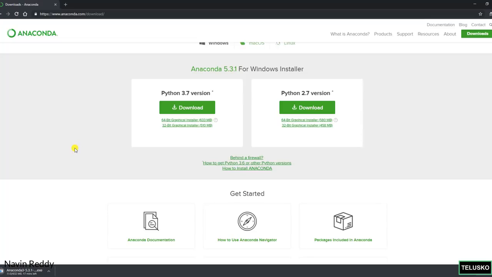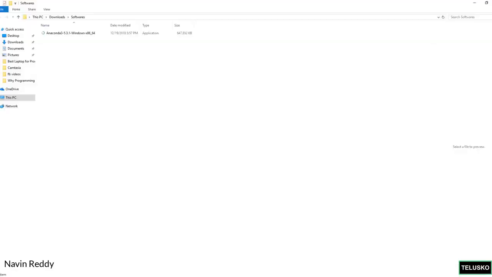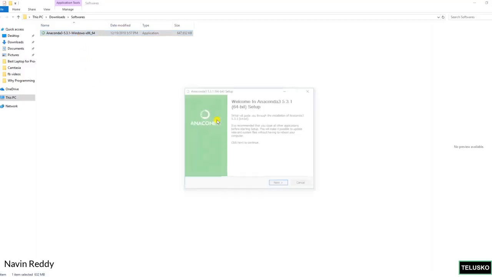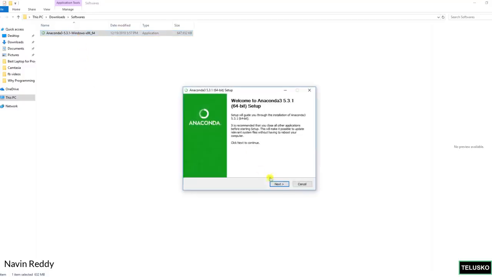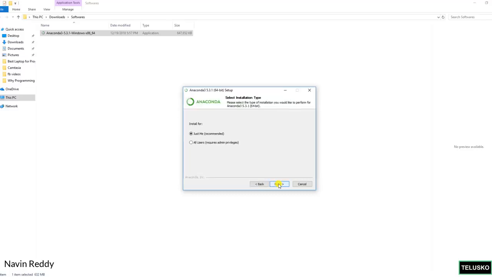The amazing thing is I have already downloaded it on my machine, so I will not wait anymore. So I will click on this. We already have a setup here. And now you just need to double click it. And the thing is, I have already installed Anaconda on my machine, so I don't know what steps it will skip. So I will click on next and agree. I guess the same steps are there. Click on next. Nothing much to specify.